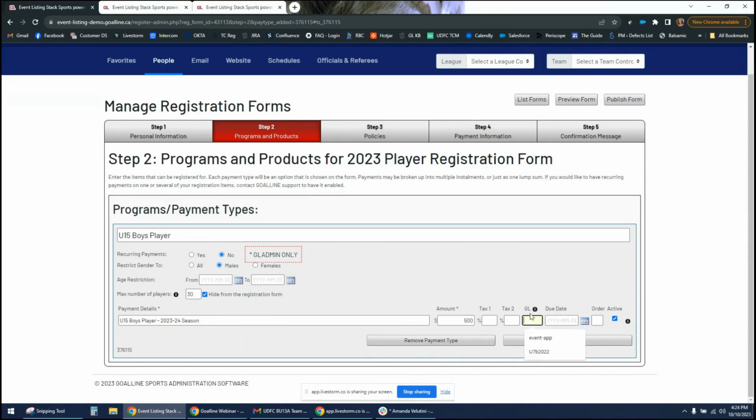And then you can also add a general ledger code. This is just going to help with the export of your financial data later if you have an external accounting program. So it just gives you an alphanumeric field for you to put in whatever general ledger code is appropriate for this player registration. If players are going to be allowed to pay later, so if they don't have to pay at the time of registration, then you can enter a due date here to say that they have to pay by a specific date. They'll receive a 7-day upcoming payment reminder, and then they'll receive a missed payment reminder if they missed the due date of the payment and their registration is still unpaid.